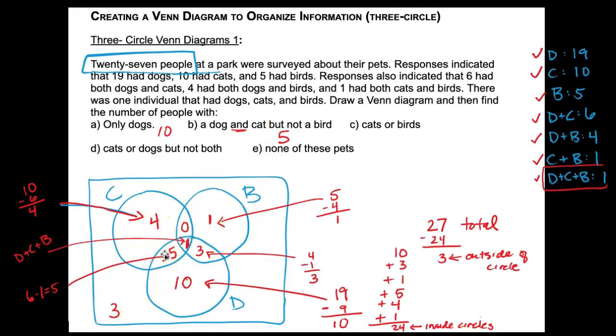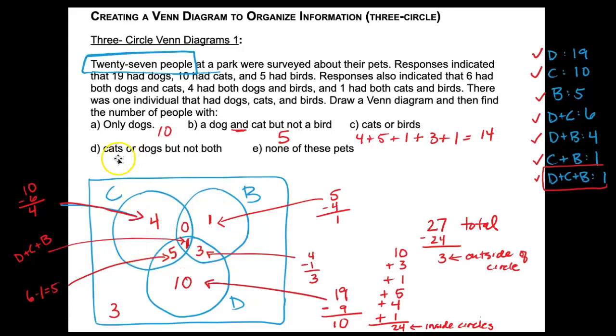Okay, so then the next part, we're looking at cats or birds. Remember with "or," you can count the people who only like cats, only like birds, or like both cats and birds. So we're looking at all of C and all of B. They didn't put any restrictions on dogs, so it doesn't matter if it includes that dog circle or not. I'm just going to circle all the cats and all the birds, and write down all those numbers. So I have a 4 plus 5 plus 1, don't have to write down the 0, plus 3 plus 1. If we add all of those together, we end up getting 14. Okay, so I'm just going to erase my shading there.